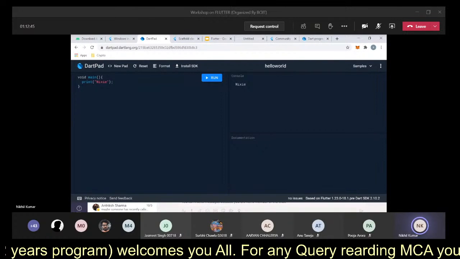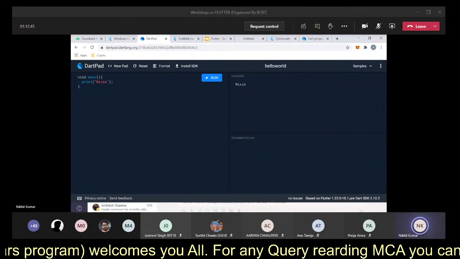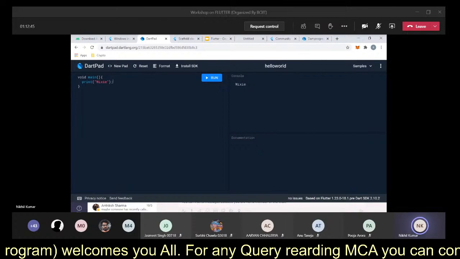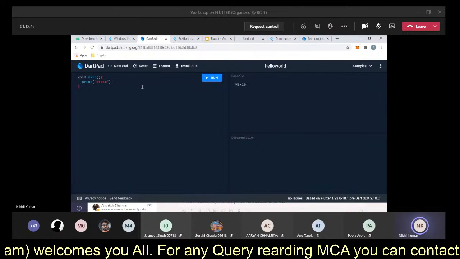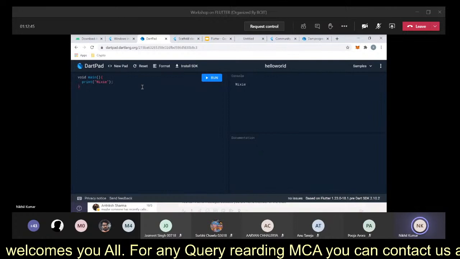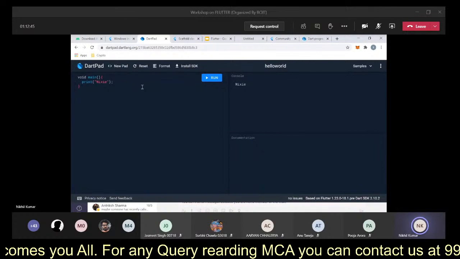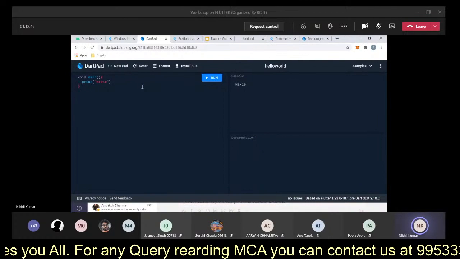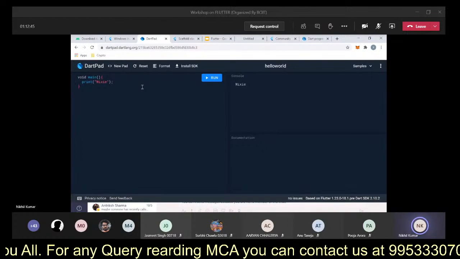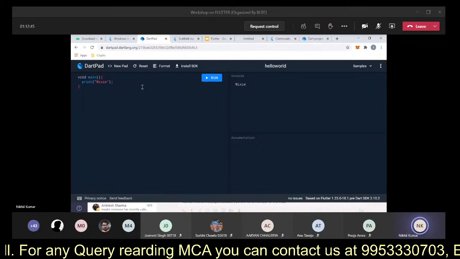It will not allow you to do that. So these things make a language statically typed or dynamically typed.